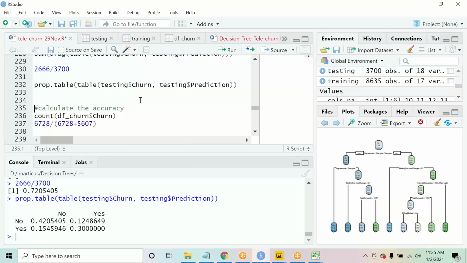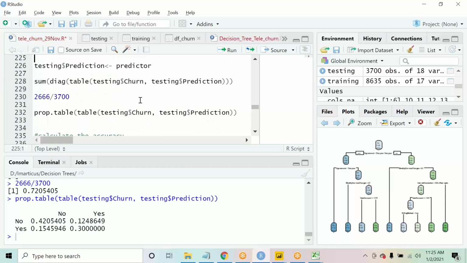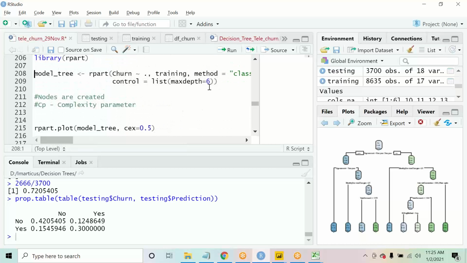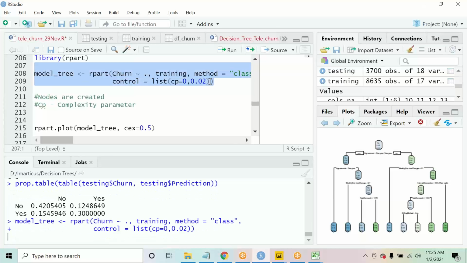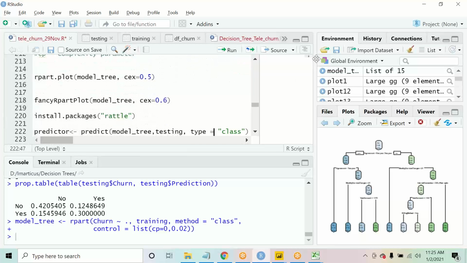Okay, so this is how the decision tree model is created, right? We have seen pruning, right? Pruning is something that you can define previously, or after you have created the tree. You can define that you would like to keep a maximum depth, or you would like to keep a CP equal to 0.02, whatever value you decide. You can create this again, and check the model accuracy and everything.